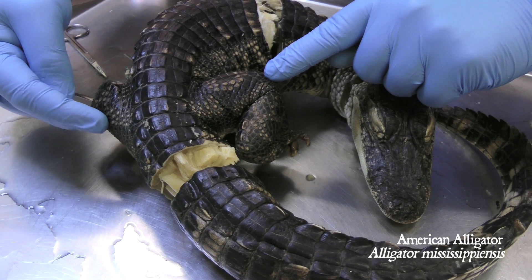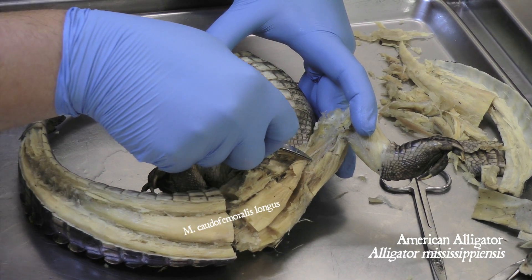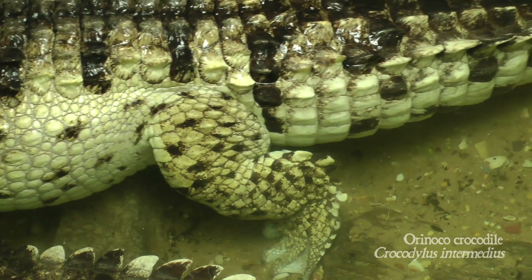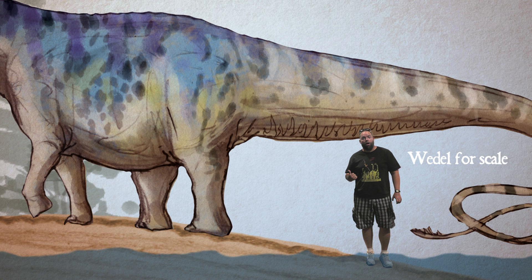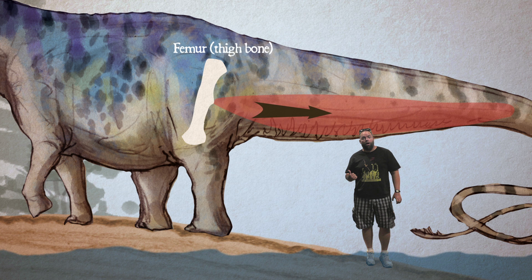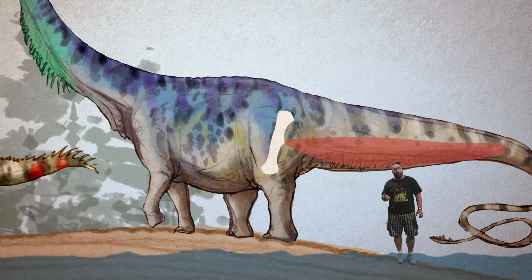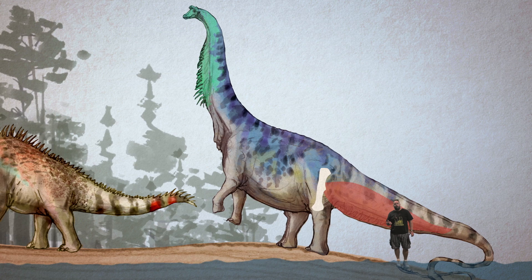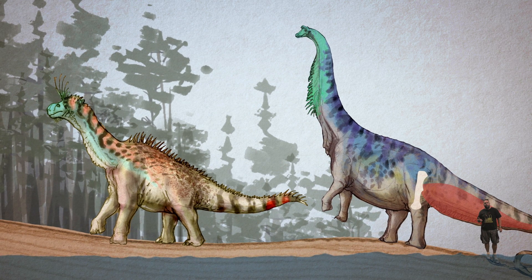Matt's area of expertise is anatomy, and studying the anatomy of modern animals has taught us that reptiles and birds have a big muscle running from the undersides of their tail to the back of their femurs. This muscle is called the M. caudofemoralis longus, and reptiles with big tails have big M. caudofemoralis longus muscles which can pull back on their femurs with a lot of force. In the case of diplodocids, their tails are extreme gigantotails and their M. caudofemoralis longus muscles would have been huge powerful muscles. Matt favors the hypothesis that these anatomical features indicate diplodocids were specially adapted for rearing up to reach high into the trees to forage — which makes sense for a huge animal with massive nutritional needs competing for food with other huge animals.